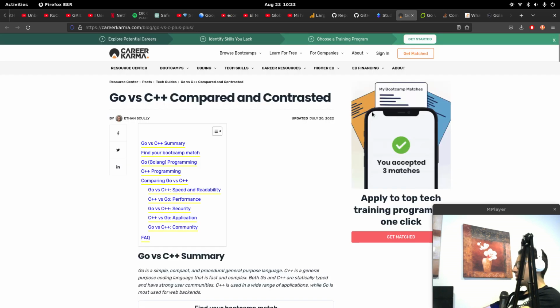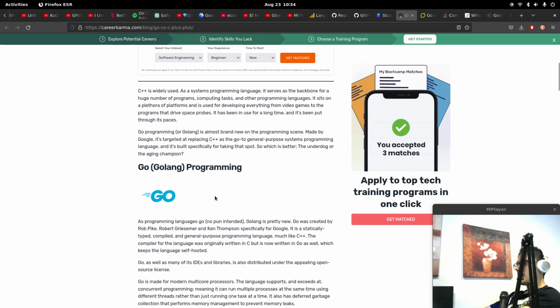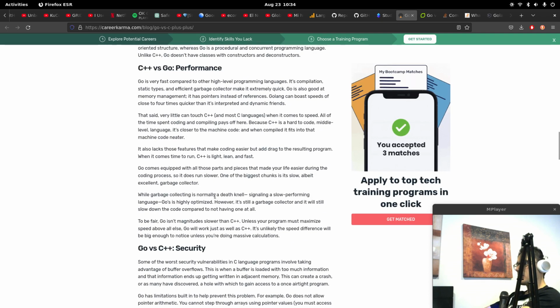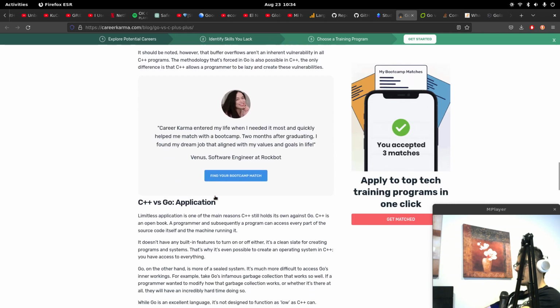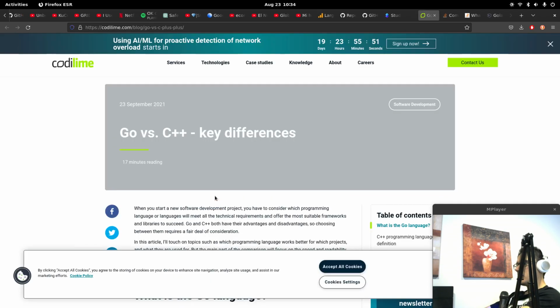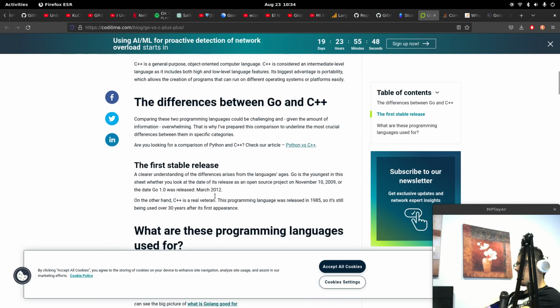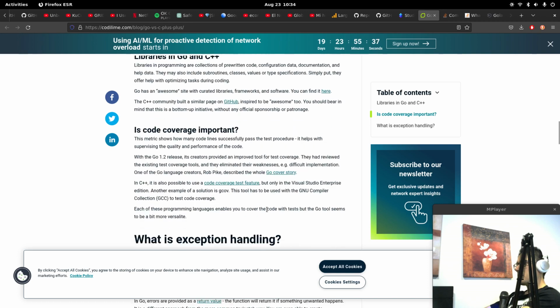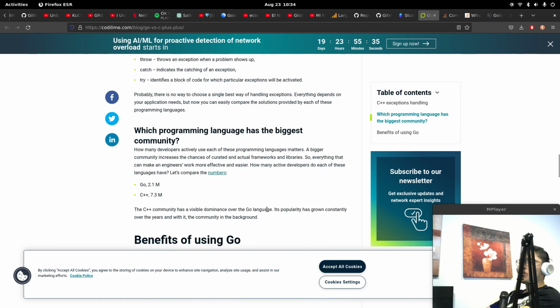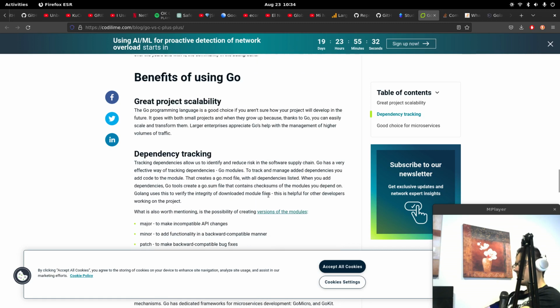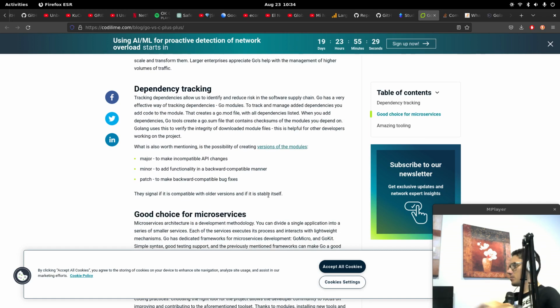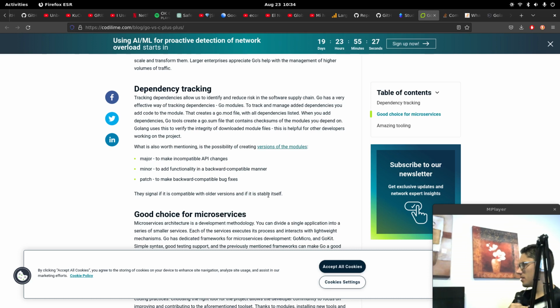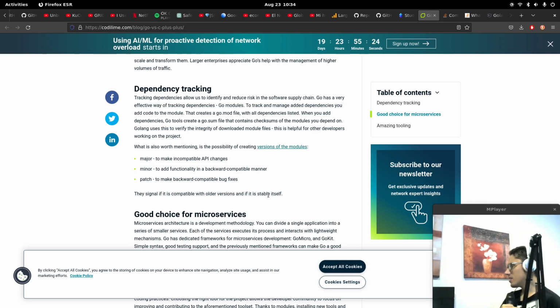What the hell? Okay. Golang, C programming, C++, C, Go, C++, application, community. Yeah, C++ is faster than Go. So another thing is to code in C or C++, but in a way, the face is not really visible here. That better? Okay.